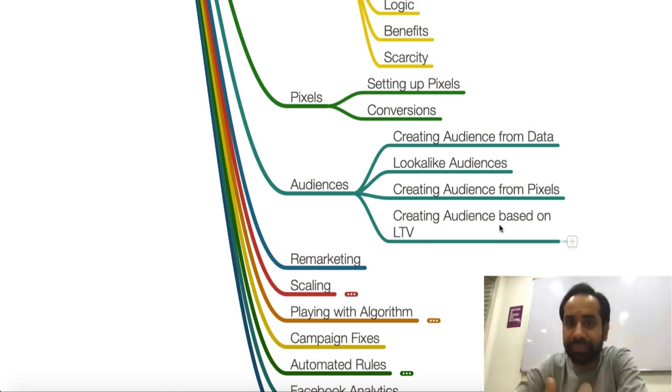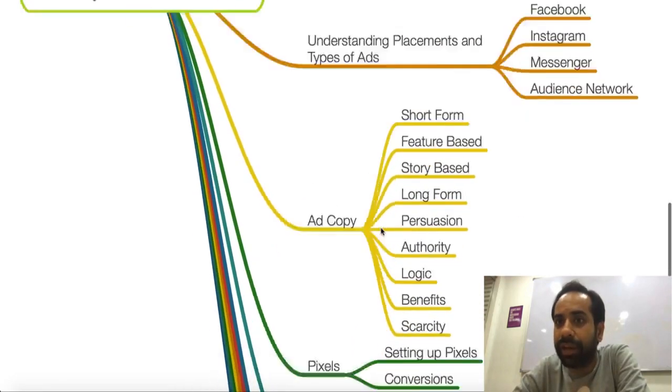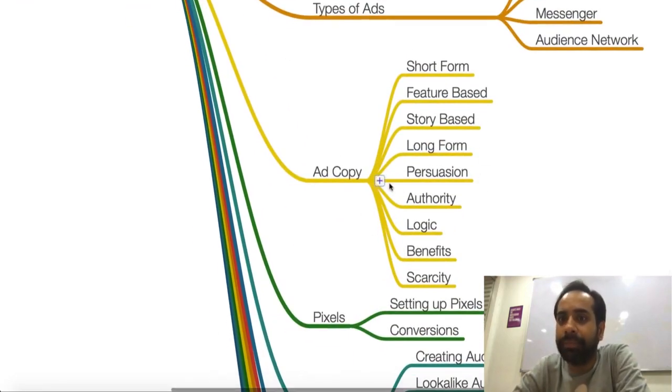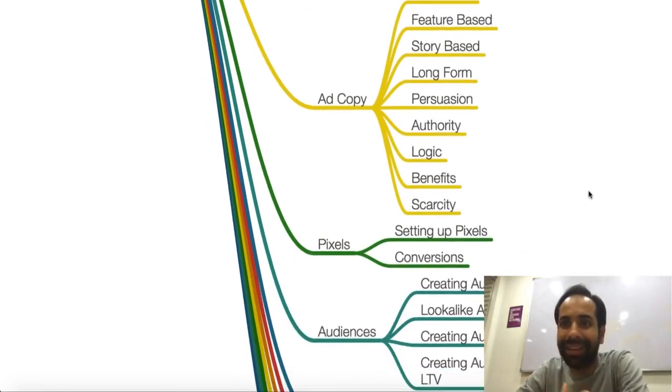Okay, so also we're going to talk about ad creative, which is not here, but definitely I'm going to add that, because 50% of your ad campaign's performance is actually because of the ad creative. So it is a very essential part. If your ad creative sucks, everything else is going to fall apart.